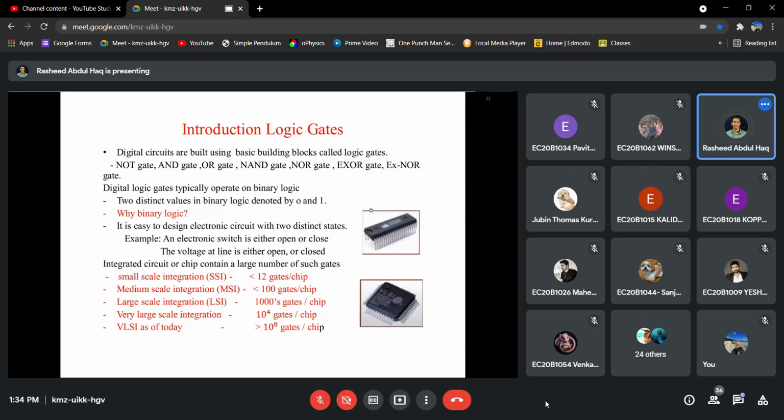Then came MSI, which has around 100, then around 1,000. Now we have millions and billions of gates in a single IC, which is called our processor. I think around 1.6 billion transistors are there on a single IC of an i5 or i7 processor.